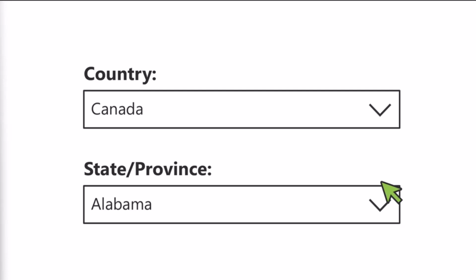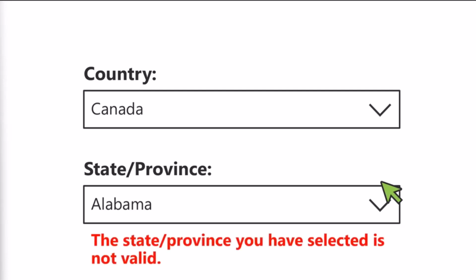And the worst part about this is that then you'll get websites or applications that will say, "Hey, the state or the province you've selected is not valid," of course, because Alabama is not a valid state or province. So what you're telling me here is you knew it wasn't a valid choice, but you still let me pick it, right? So you might as well basically call the user a dummy, because that's how they feel.